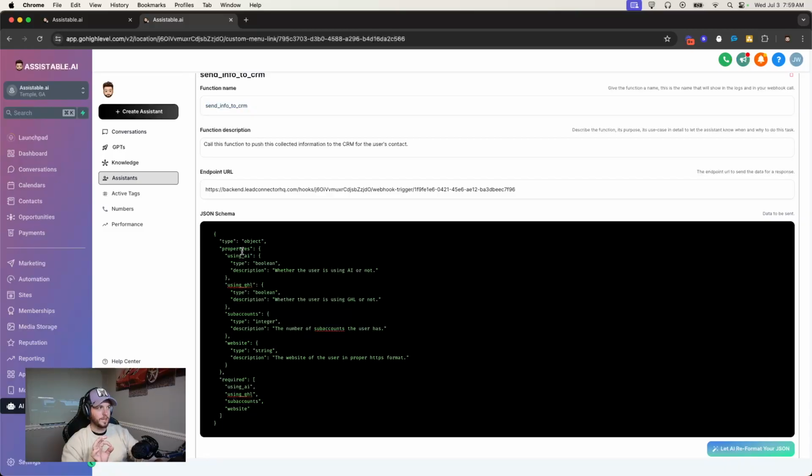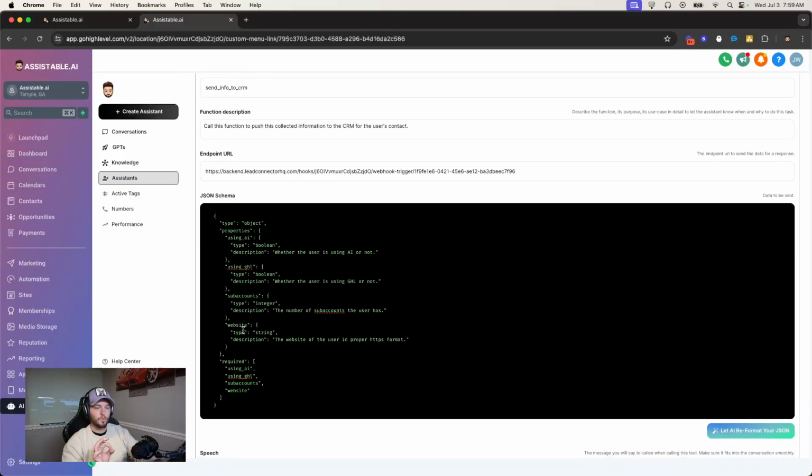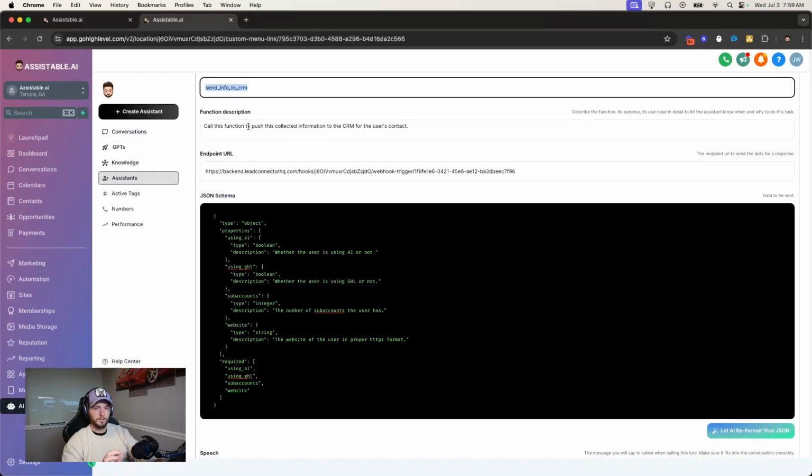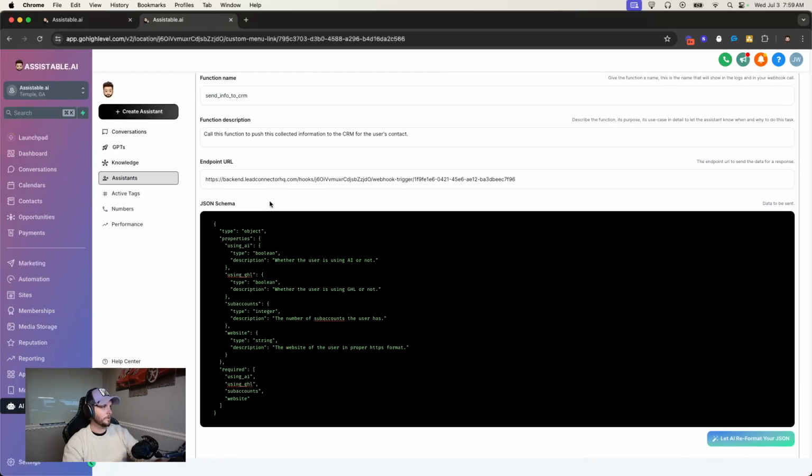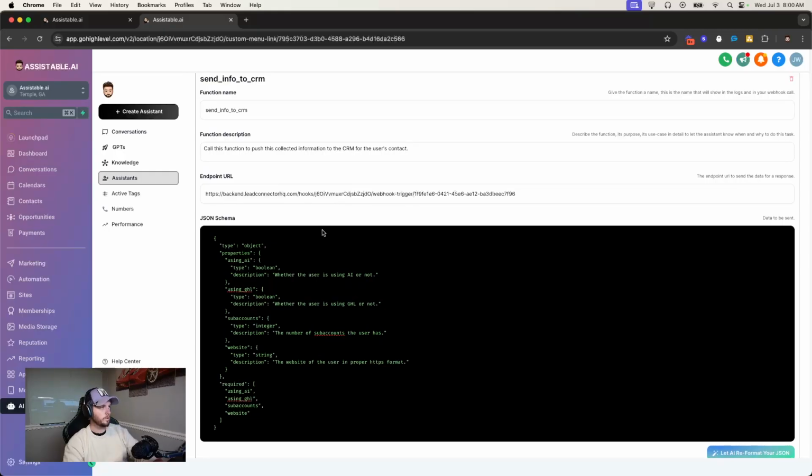And instead of writing out each one of these individual questions or data points, by calling the function, the AI needs to collect those data points. So you don't have to tell it to ask those questions. It will do it on its own. I'll have an example of that later. But it's just a fun concept to wrap your mind around, where you're able to scale your prompt down by using functions.